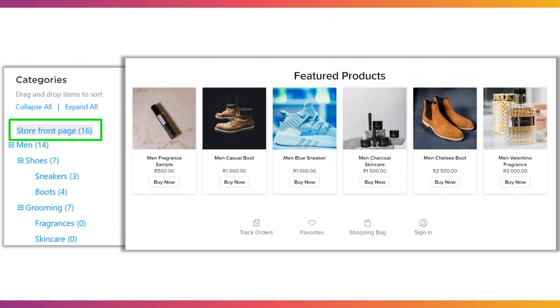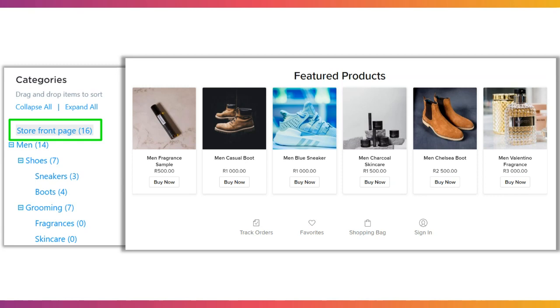Now you can see I've gone into my storefront page and I've removed specific products. I've left only 6 products as featured products or products to show on the storefront page. And on your front end on the right hand side, you can see the heading that says featured products and the 6 products that I've chosen. These could be products if you were running a sale and you wanted to call them out. They could be new arrivals, they could be best sellers, or just products that you wanted to feature.